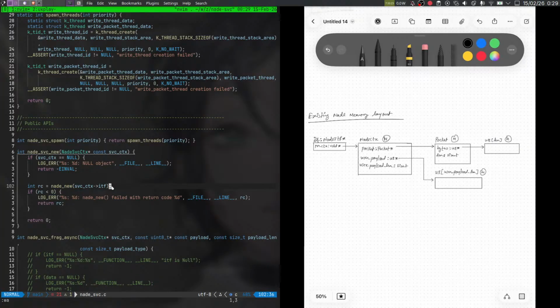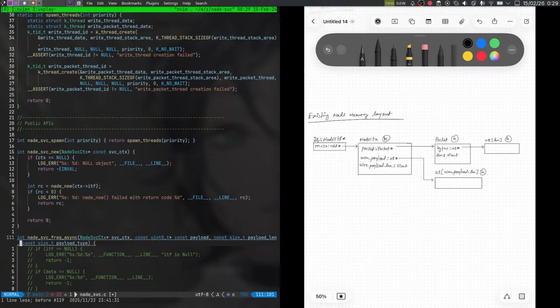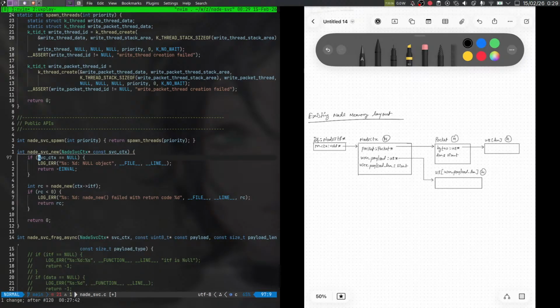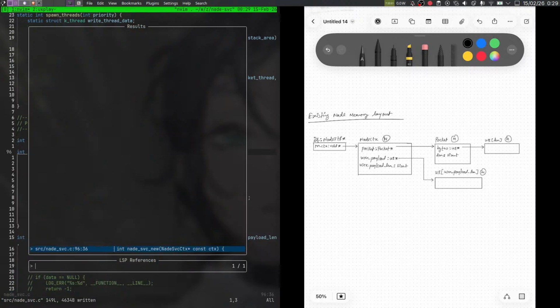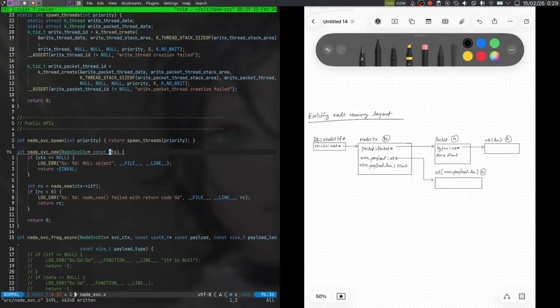This association has already happened in the user space, so this call is essentially complete in itself, and I should call this actual my ctx. So this API implementation is essentially done.